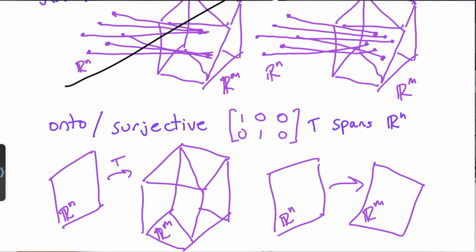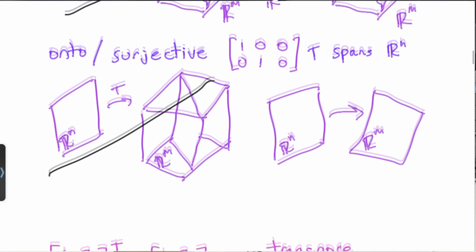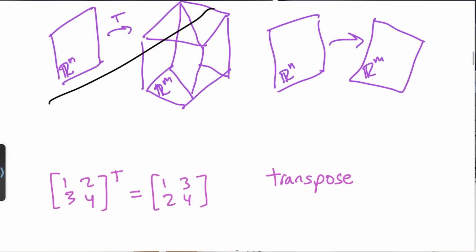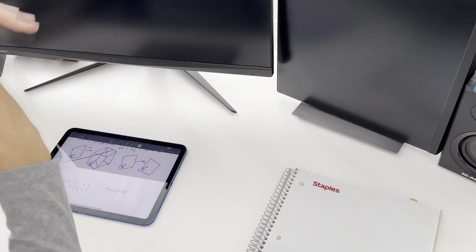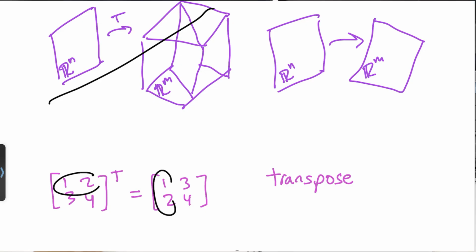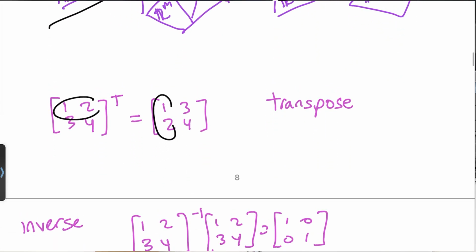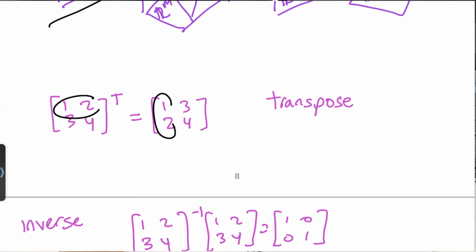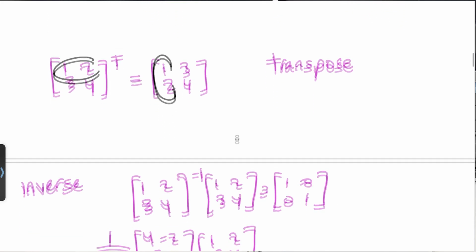And visually, let's say Rn is R2 and Rm is R3. Well, then they're not spanning the same dimensions, so that's not onto, but this one is onto because it's from 2 dimensions to 2 dimensions again. Now we're going to cover a few more background things, such as transpose here, where the rows just become columns, so you can just imagine this motion, or 1, 2 equals 1, 2. And I also want to look at inverse. When you take the inverse and you multiply it by the non-inverse, you get the identity matrix 1, 0, 0, 1.